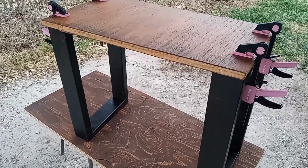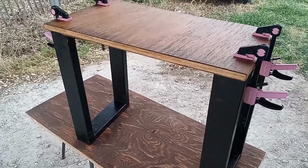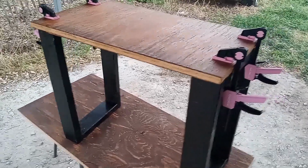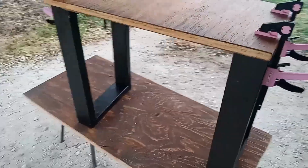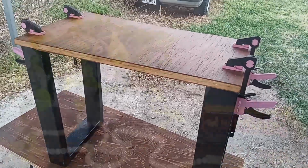So yeah, I'm going to let this sit. I guess I'm going to take it in the house to dry. But yeah, that's pretty much done. And next you'll see how it looks in the space.